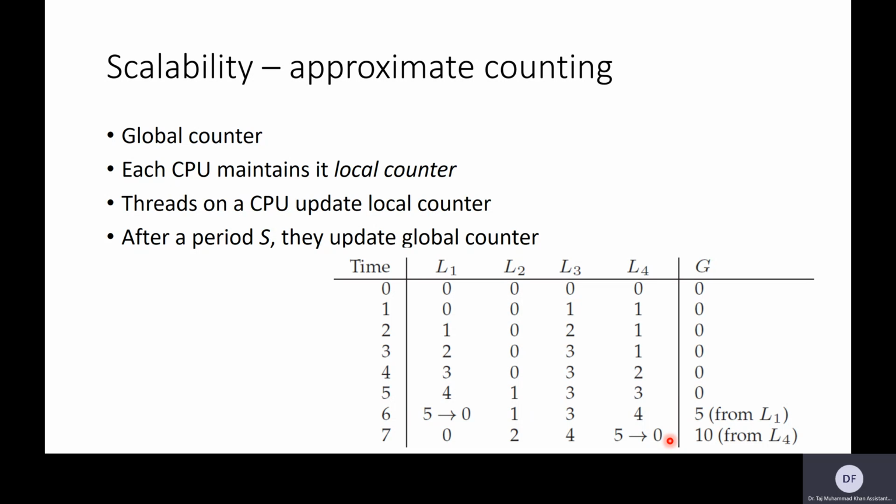But with time, this difference will decrease, or at least the percentage difference will decrease, and the global counter will give us more or less an accurate view of how many people have passed through all the gates of all the hostels together. Okay, so this S can be modified according to your needs. Basically, the larger the S, the greater the difference between the value of the global counter and the actual number of persons that have passed.